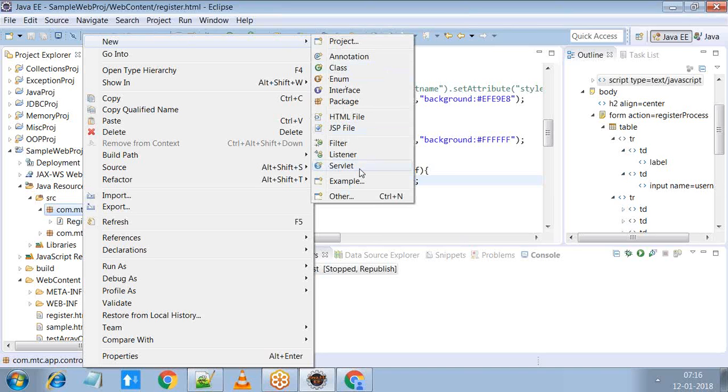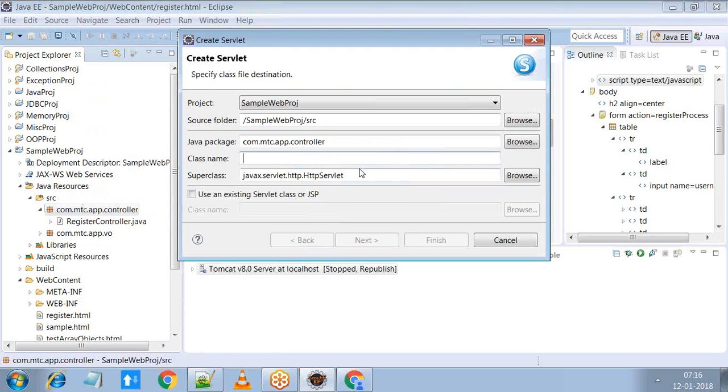Select this servlet wizard here. The servlet name, say ValidateUsernameServlet.